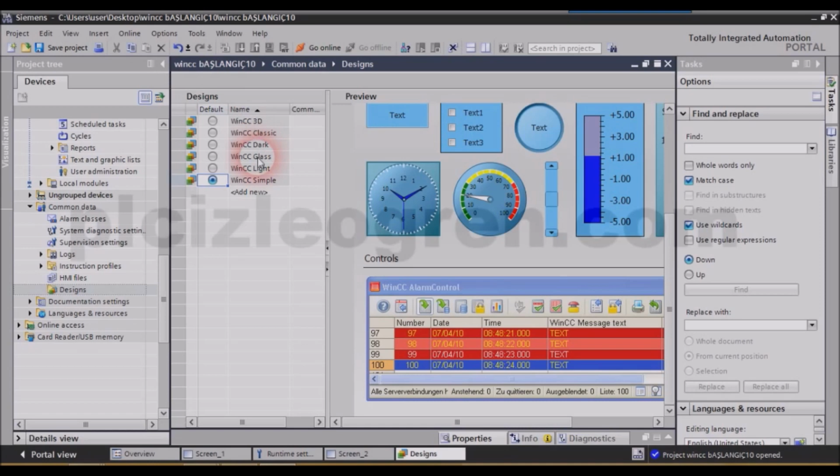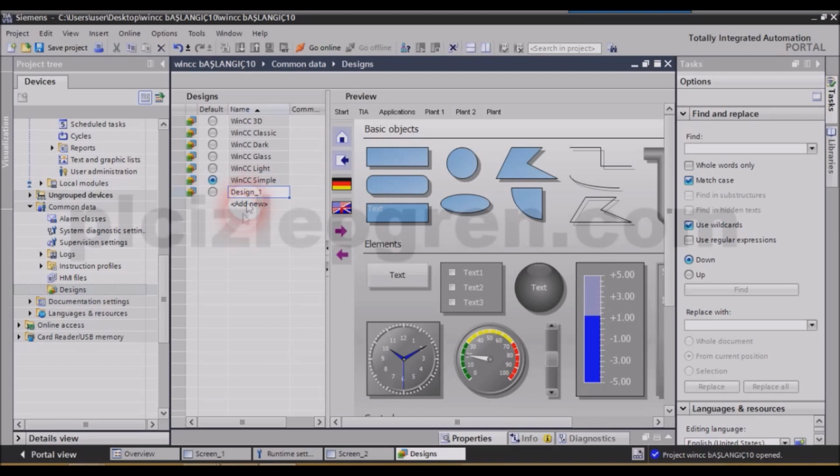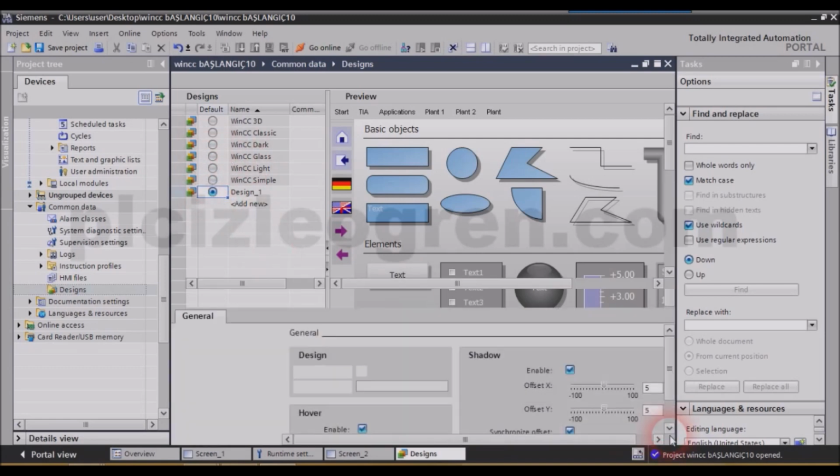However, let's say that I want to do something different. I want to do different things apart from those. So, we can click on Add New. And what happened when I click on Add New? It created a new design. Now I have clicked on this design and I am going into that menu after clicking on it. Look, I am going to that menu. The Properties window appears here.